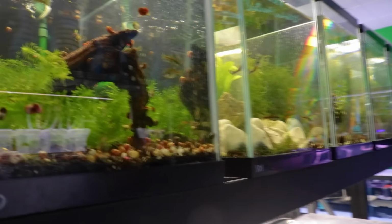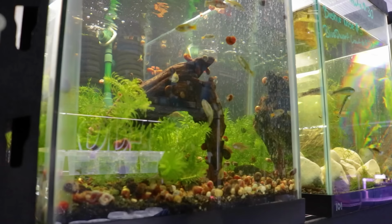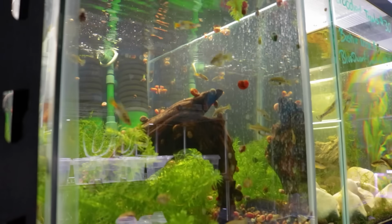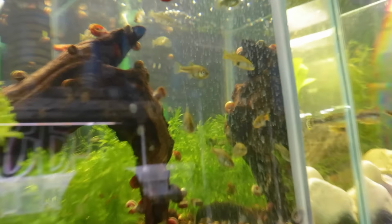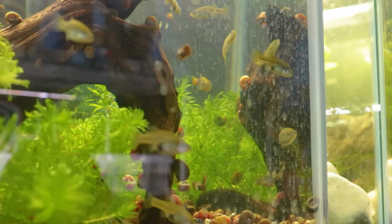Yeah, and they're also pretty rare. So it took us about, I want to say, a year and a half before we found a wholesaler that even had these guys. And then when we found that wholesaler, they had a bunch of other rare, unique stuff on there. So I've been wanting to keep these guys forever. I actually found these guys watching a video, and it was probably 5 or 6 months later that we got the list for these guys, and I was like, we're gonna do the story.